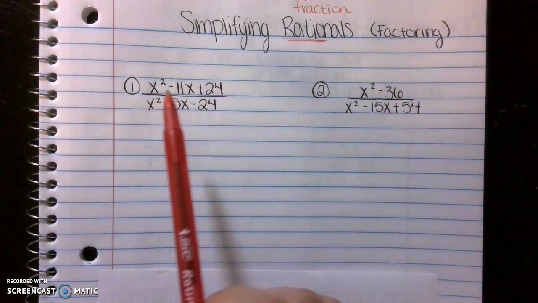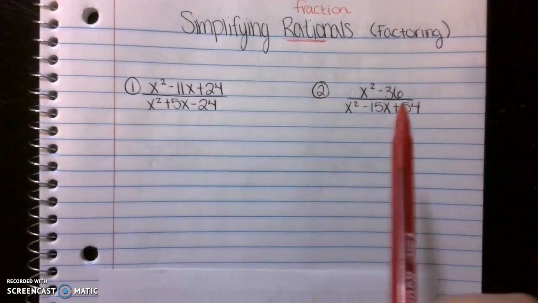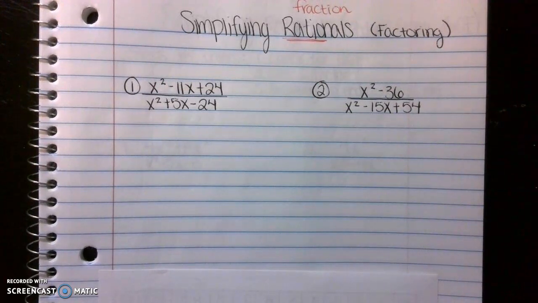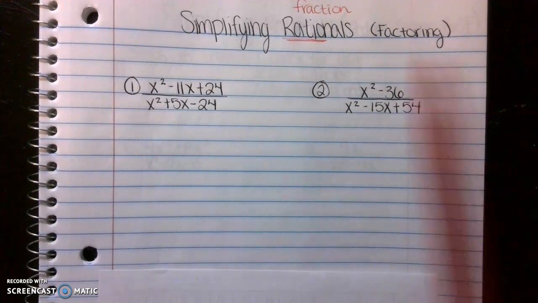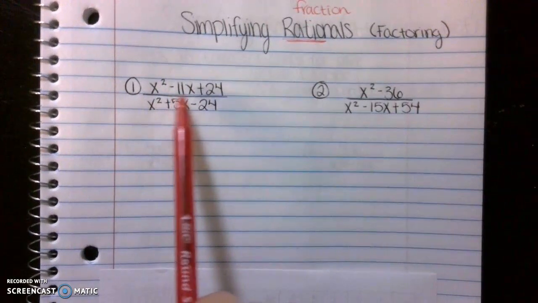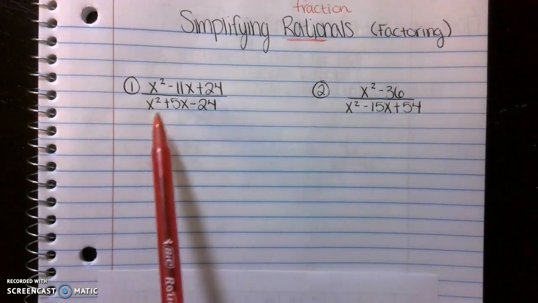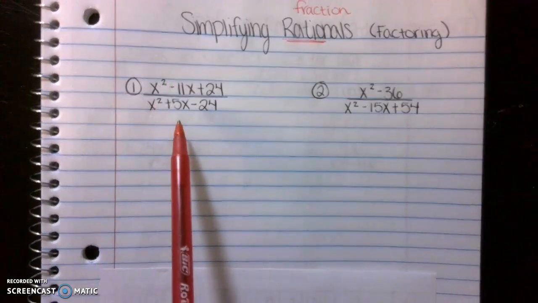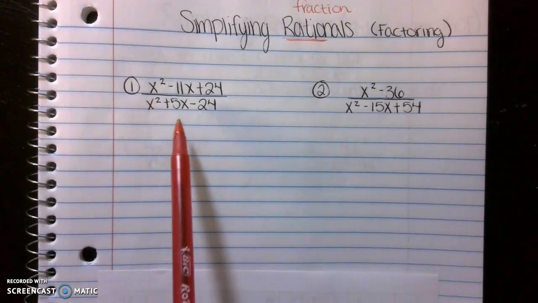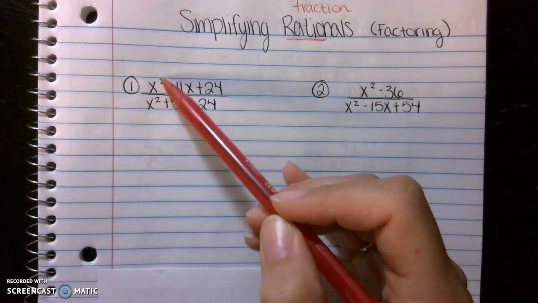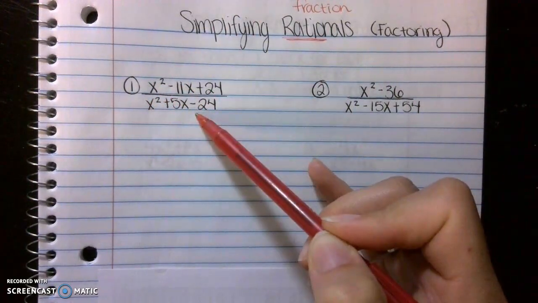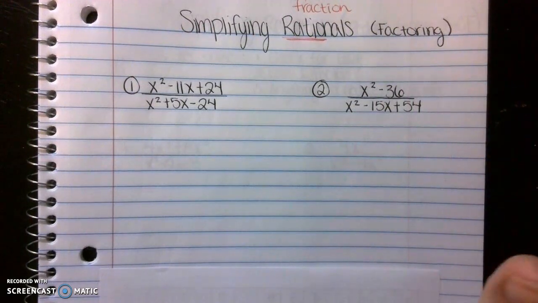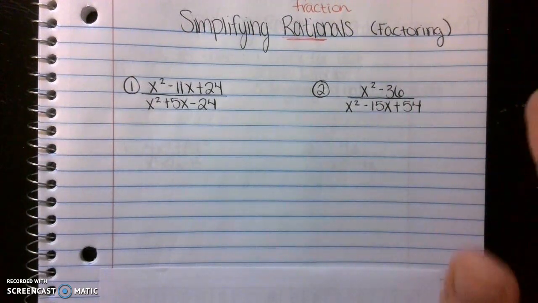So let's look at these examples here. If you want, go ahead, pause the video so you can copy these down. We want to look at these problems one at a time, okay? We can tend to look at this thing as a whole and get really overwhelmed. What I want you to first know is we cannot just cross off like this. You cannot cross off top to bottom yet. We have to factor first.